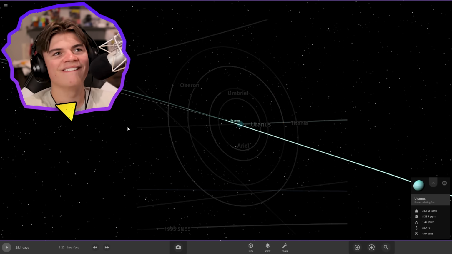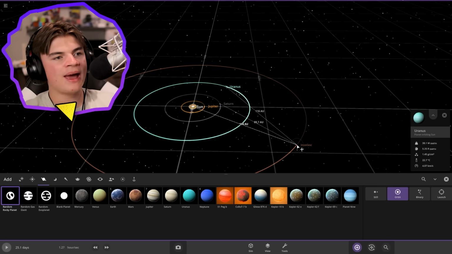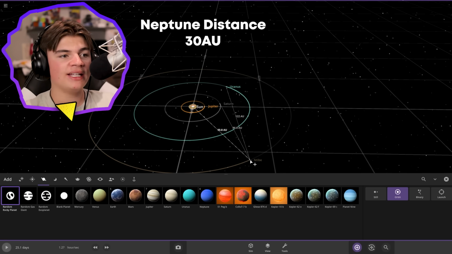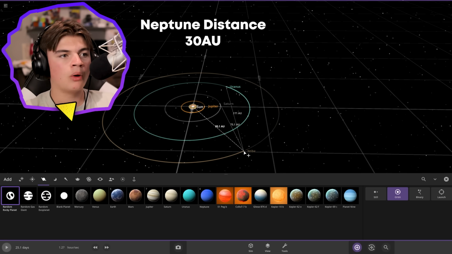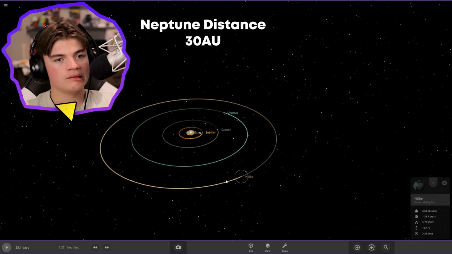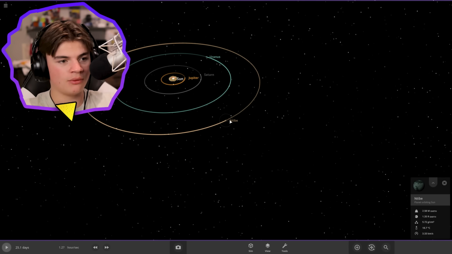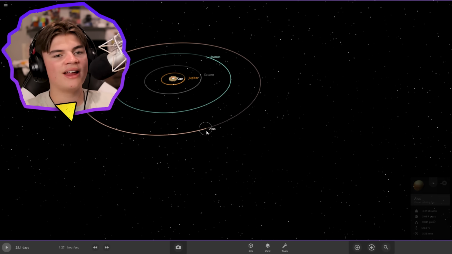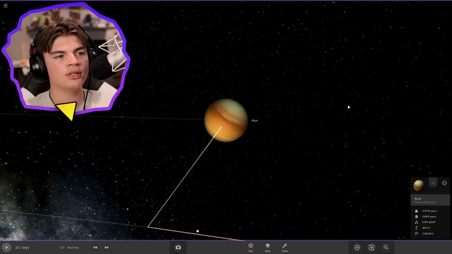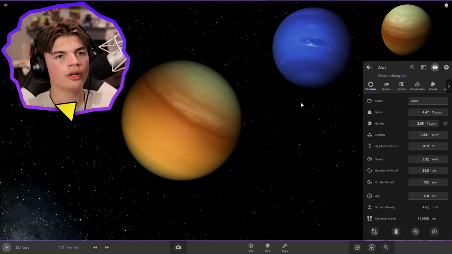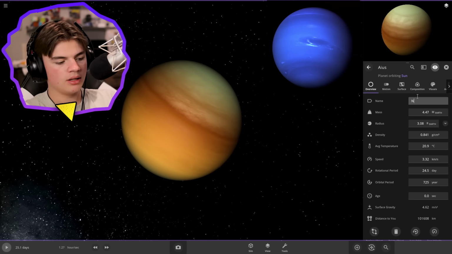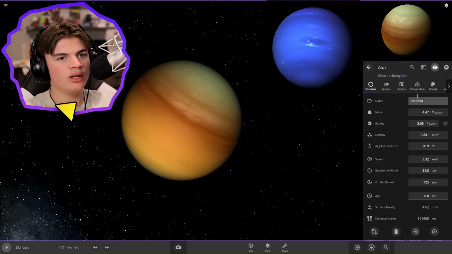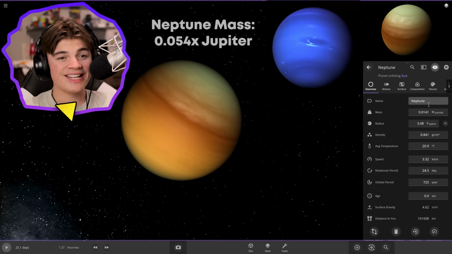Okay, last planet is going to be Neptune. I think it's about 80 AU out from the sun. We're going to put it here. That's about 80. I don't know. That's a rocky planet. Redo. Okay, that is now 80 AU out. And I do know Neptune's like a deep blue color with a dark spot on it. Unfortunately, we can't really put the dark spot on it yet.